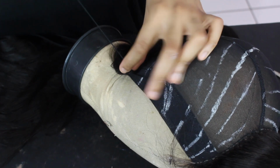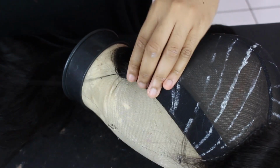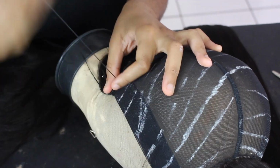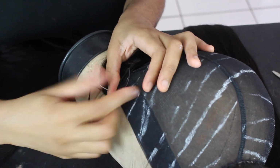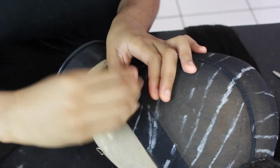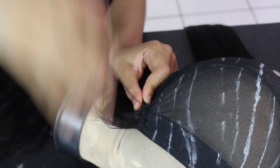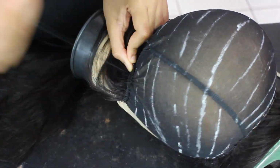So the same thing applies on this cap. On this thicker part of the cap, I sew closer together. I make knots more often, and when I get on the meshy part, I sew much spacier, and I don't really knot as often, but I'm going to speed it up, and when I get to the other side or when I have another tip, I'll be back.